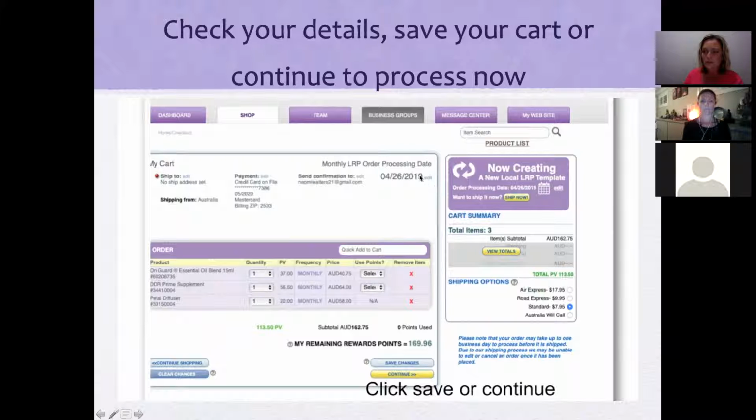shipped. Now, you need to remember that it is an American date. So you see there the 4th of April or the 26th of April, 2019. So you can change that date by clicking edit. Then you can click save if you want to wait until the 26th of April for your LRP to go off. Or if you're really excited and you want to order them straight away, you go to continue, which is the yellow button down the bottom.